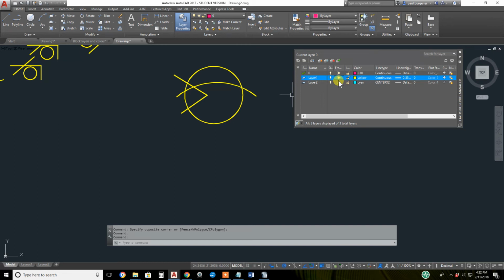So this is kind of a condition where it's partway between the first one and the second one. Remember, the first one was objects all by layer on layer 0. The second one was all by layer on a non-zero layer. Okay, so the color, line type, and line weight act like the first experiment, but the freeze/thaw is controlled by either of the two layers, the layer they were created on or the layer the block is inserted on.